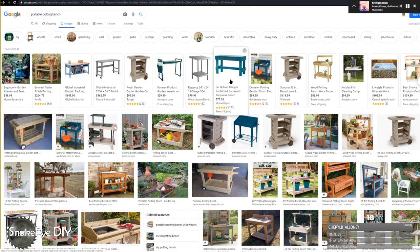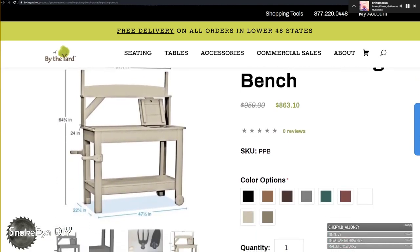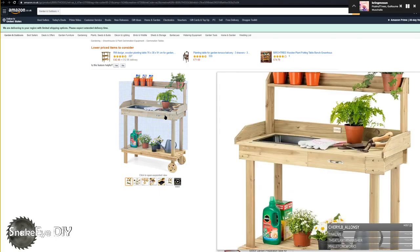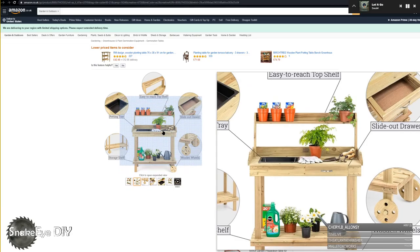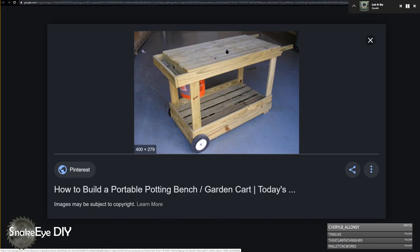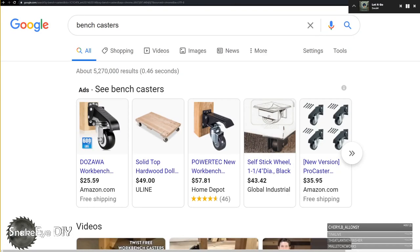So, yeah, usually I just start by doing an image search, picking out the ones I like. A few that I picked out: this By the Yard potting cart, and this one on Scamazon, and this one, I don't know where this is from. There's also another one. Here's some different styles of casters.